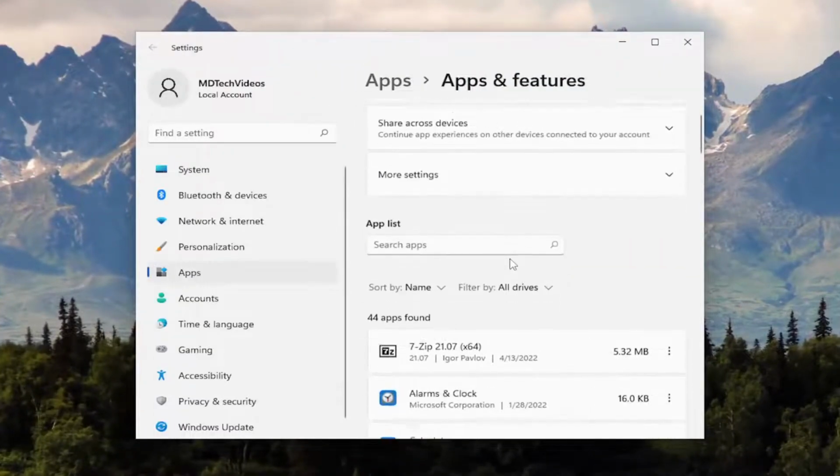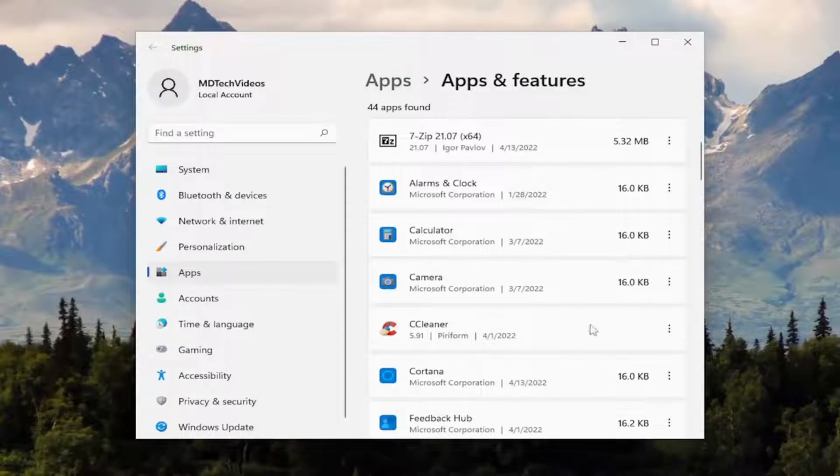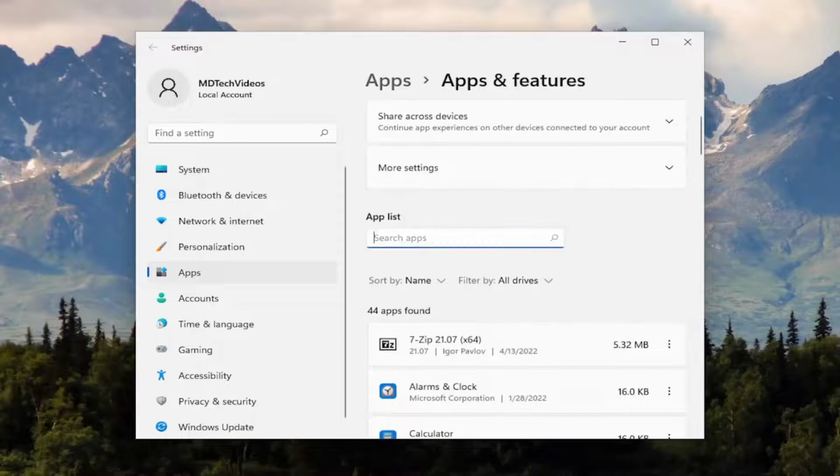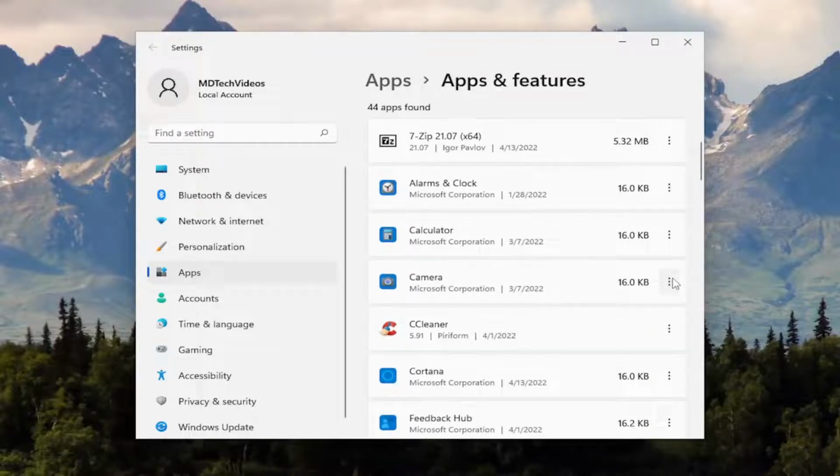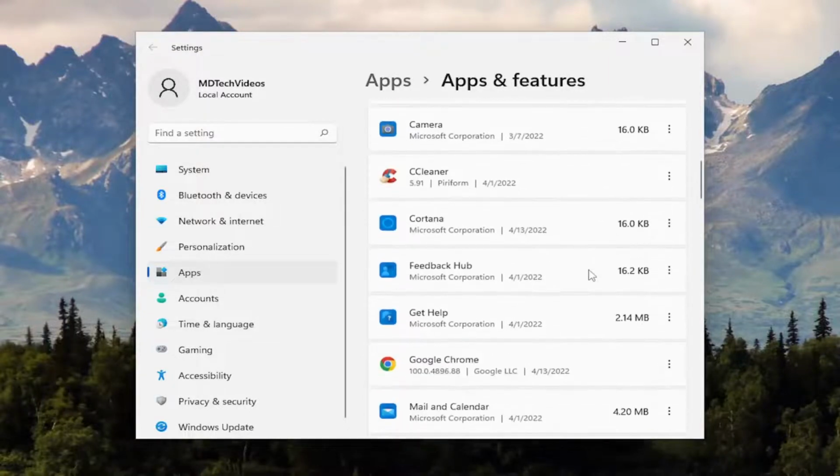And then on the right side, you should be able to scroll down the list if you want to remove a specific program, or you can search the apps list field here to find it. And then you just would select the three dotted icon next to it and then the uninstall option if it was applicable. Some Windows applications cannot be uninstalled unless you're using third-party software to remove them, which generally I would recommend against. It's not really necessary, but for a lot of them, you can just select the three dotted icon and then uninstall. The app and its related info will be uninstalled.